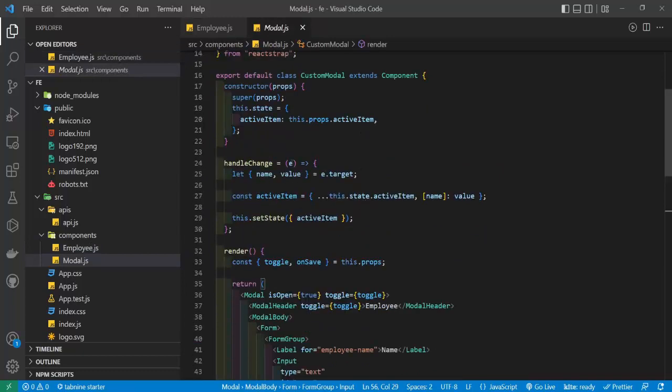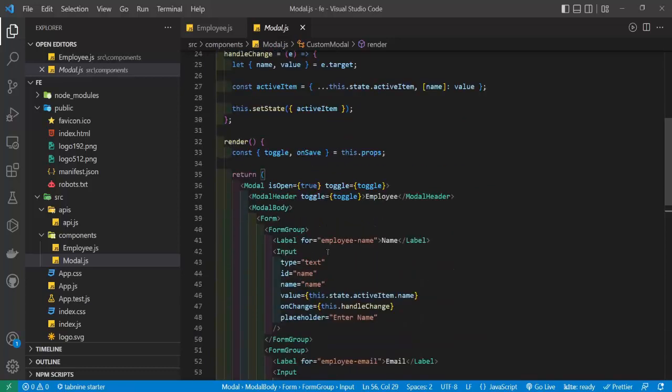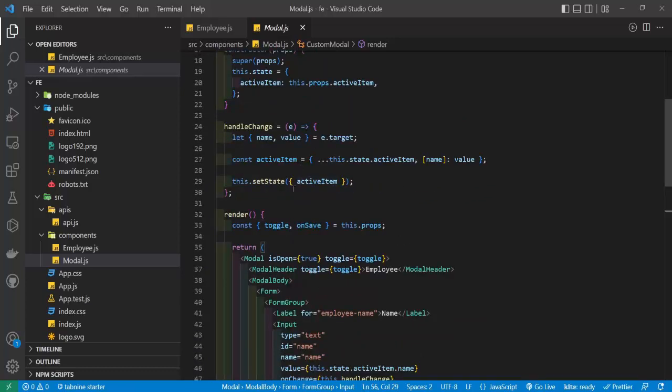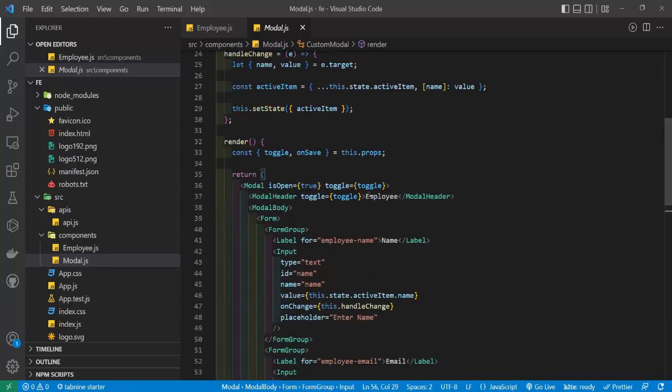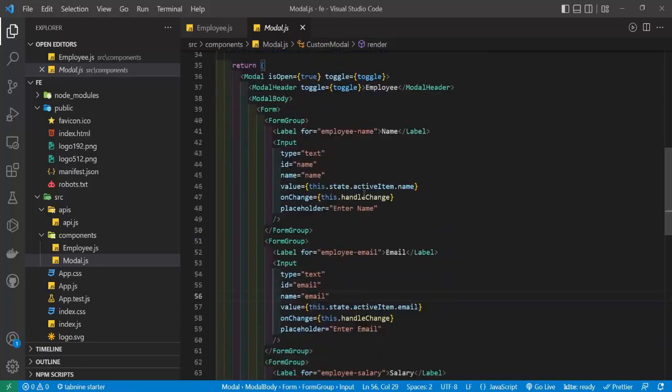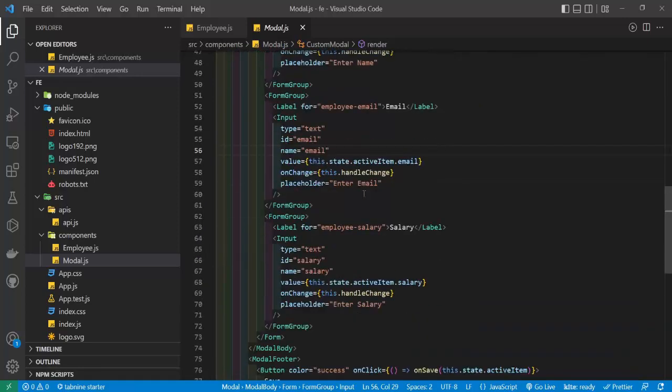And then handle change is nothing but whatever we changed on the model inputs that is being captured here, and it is being set as active item. Once the active item is set, finally the handle submit will happen.